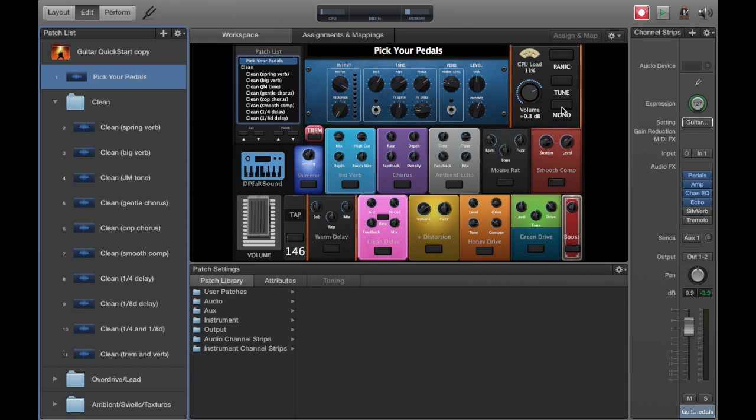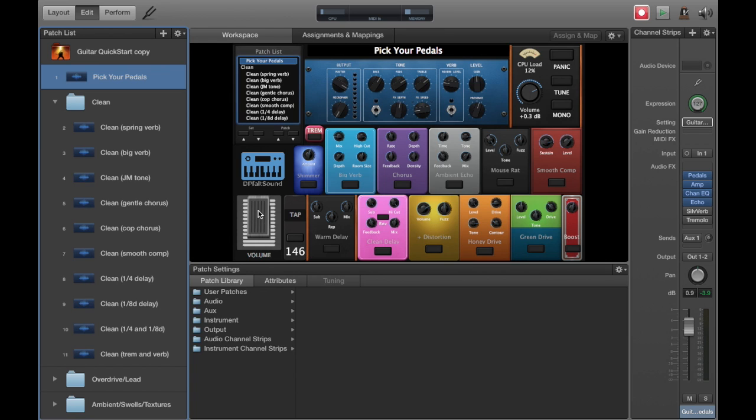This button here toggles your signal from a stereo signal, which is the default signal path, to a mono signal. So if you have an audio interface and you have 2 outs, I highly recommend going stereo if your sound system is stereo, or if you're just at home playing with headphones. But if you're only running 1 line out, you can just press this mono button and all of these patches will be in mono. If you're only running 1 line out, you definitely want to do that so you don't lose half of your signal.